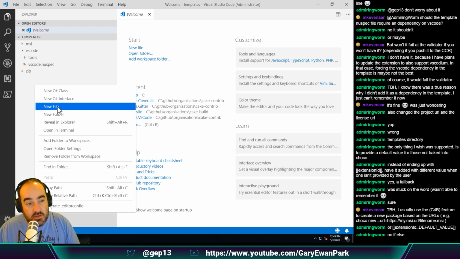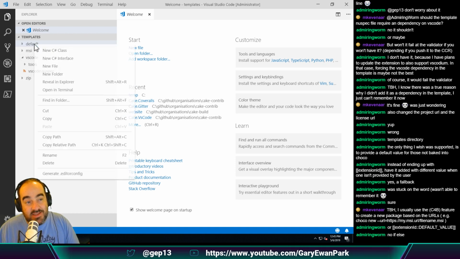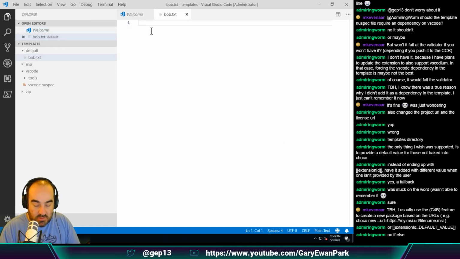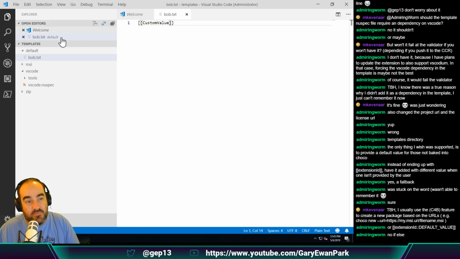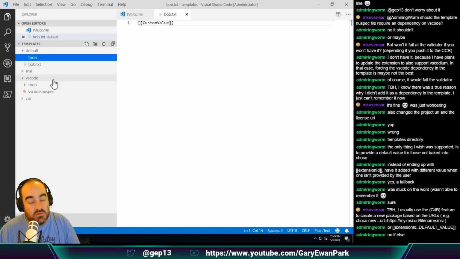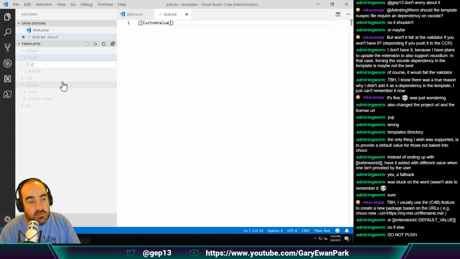But if we just go in here and create a new folder and call it default, then in here, we can create whatever we want, right? So we could create a bob.txt in here, and in here, we could put the square bracket, custom value. And then we could create a new folder, tools, and in here create a Chocolatey install.ps1 file.